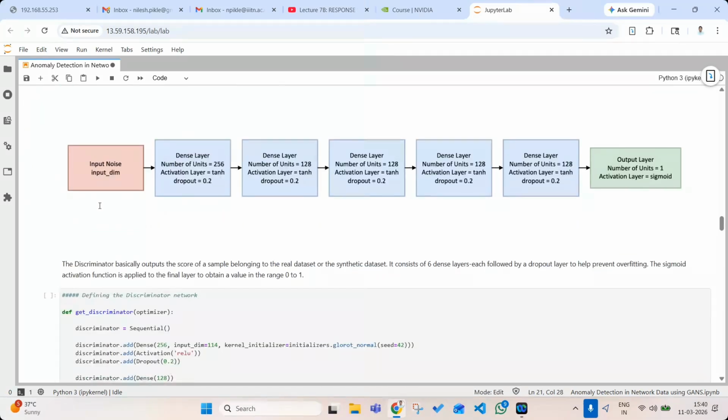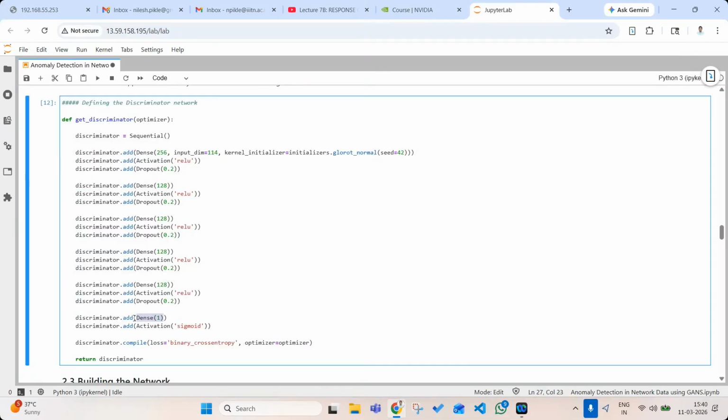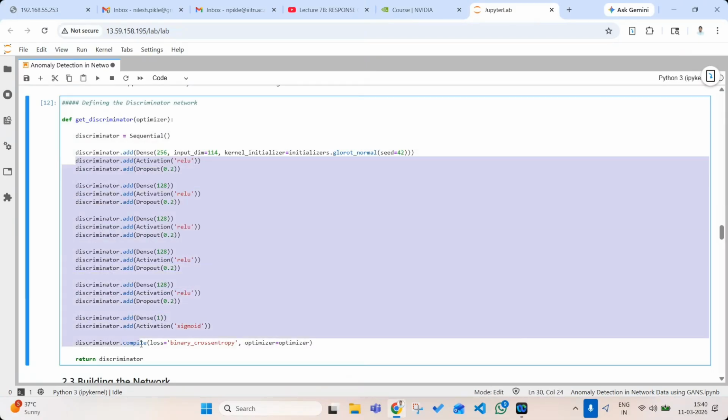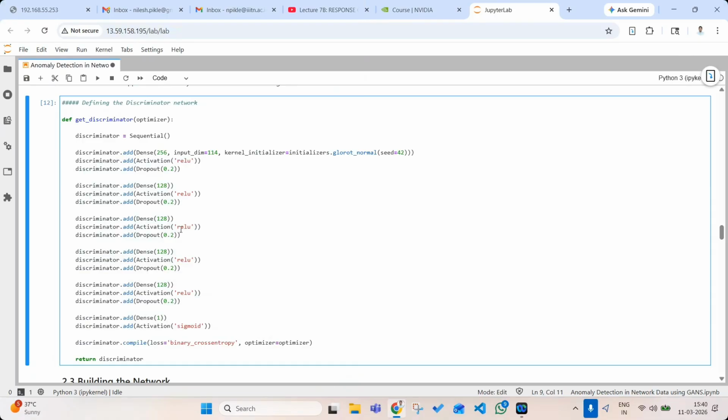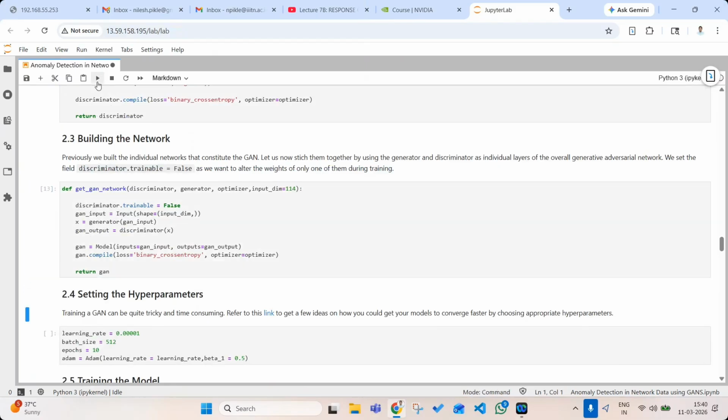Likewise, we will also construct the discriminator here, right? And the output layer is going to have only one neuron here, right? And the activation function is going to be sigmoid, right? Again, for the discriminator, the input data size is 114, and the remaining layers you can modify as per your requirement, right? But as of now, don't modify it. They have tested and it is working fine for this particular architecture. So we will construct this neural network now.